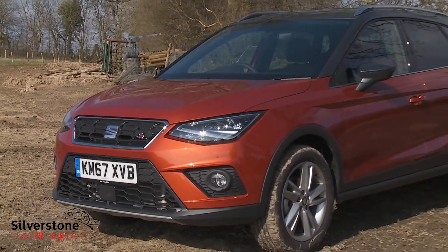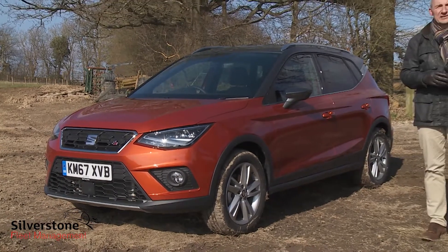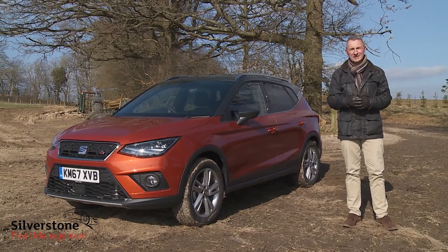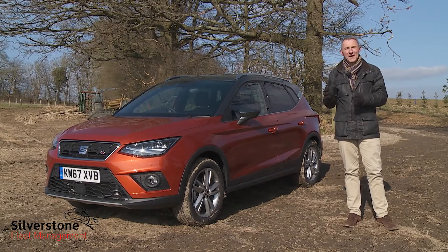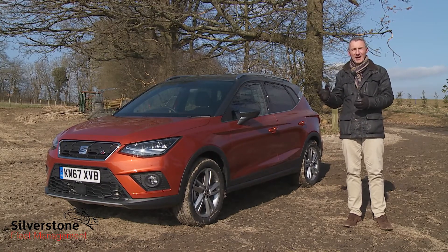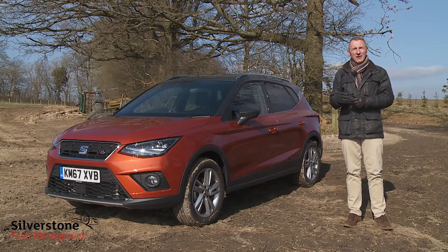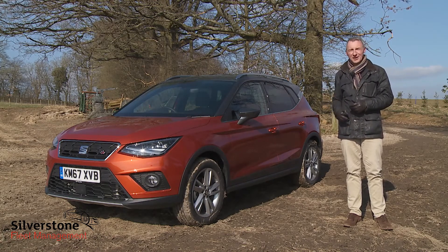Overall, we love the fact that the buying public has rejected the collective wisdom of most so-called motoring experts and bought into cars like this one in their droves. People power has produced this kind of product, and if you've been a part of that, we reckon you'll like this end result.